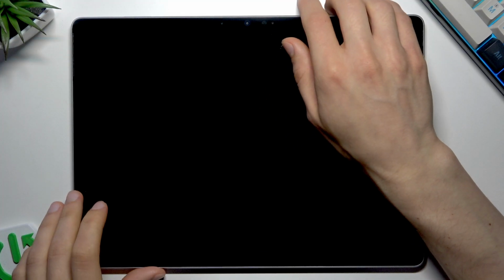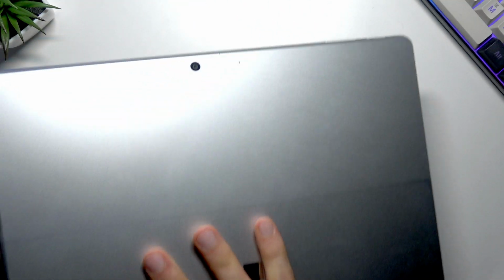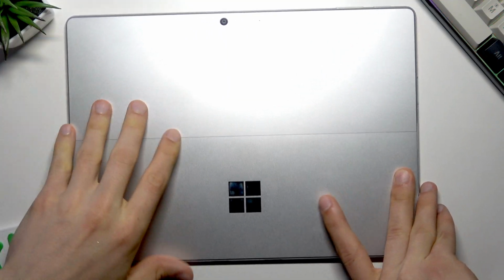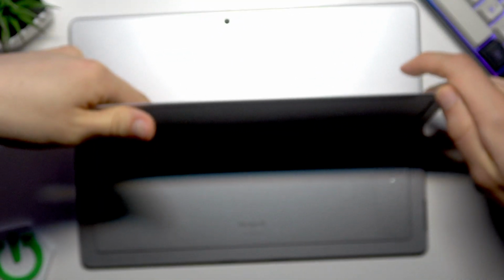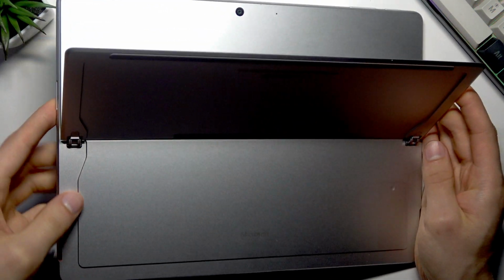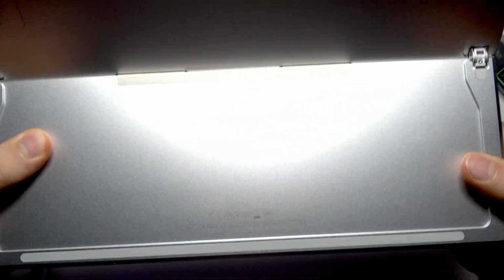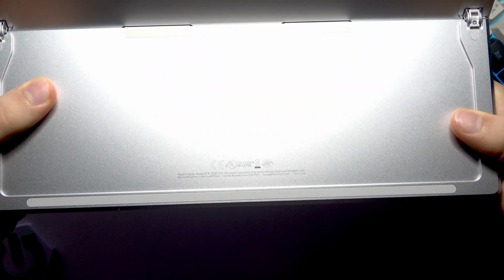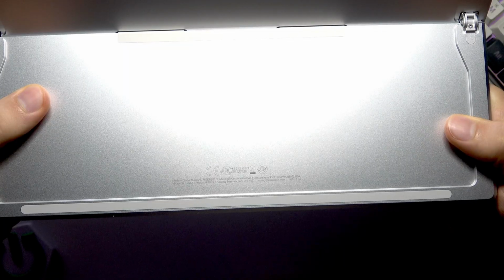So to do that, we're gonna need to either check the backside of the device. On the backside beneath the stand, we'll be able to see things like serial number, but it's not what we're looking for. So let's check the other side of the stand, and here we'll be able to see the model name at the bottom, the model number, which is 2076.